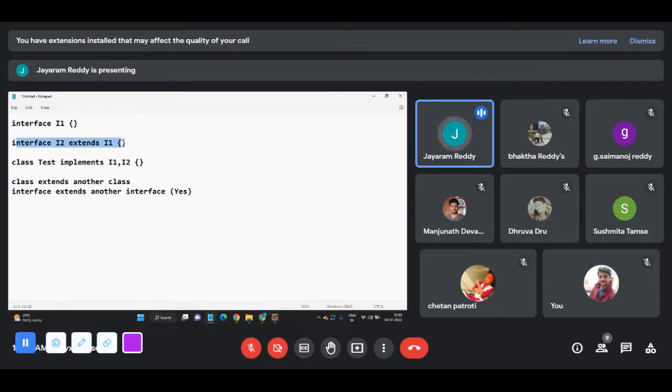Taking I2 here as an example, it extends the other interface. Then, an interface implements another interface. Is it possible? No, it's not possible. A class implements another class. Is it possible?